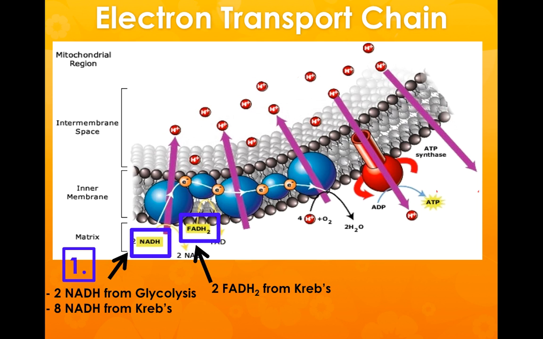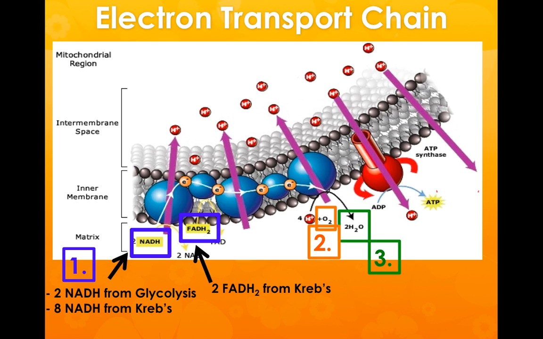So first, you're going to want to highlight the first step that I just talked about, which is NADH and FADH2 dropping off electrons on the electron transport chain. You also want to make a note of how many NADH and FADH2 molecules are actually coming down here, so make sure you write that on as well. The second step, which corresponds with your notes, is that oxygen picks up electrons for the last time, so you can see that happening there. And then because oxygen becomes negative when it picks up those electrons, it's going to have to balance out with some positive hydrogen charge, which is when water is created, which is the final step of the electron transport chain.